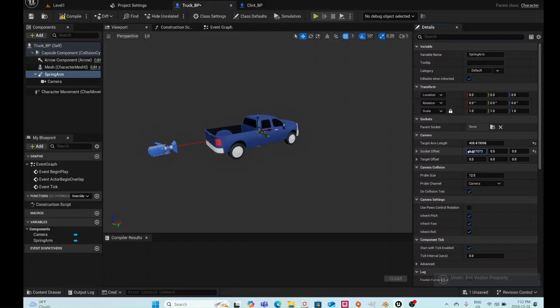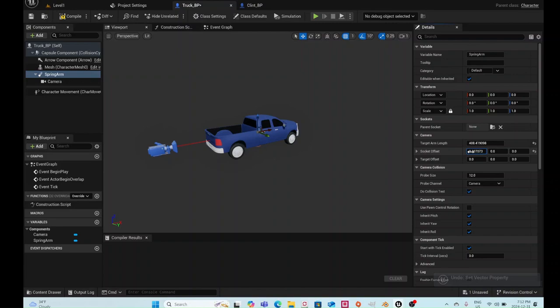And that's not bad, but I'd like to see more of the truck.